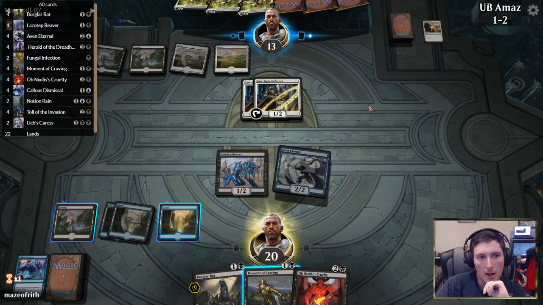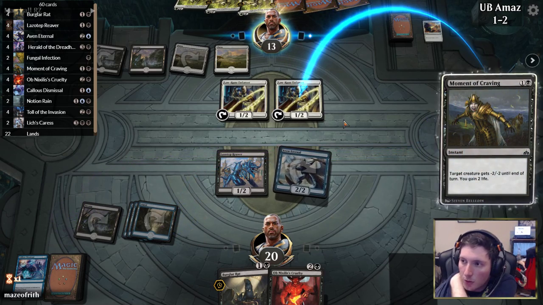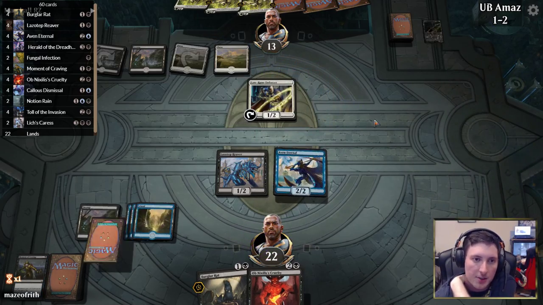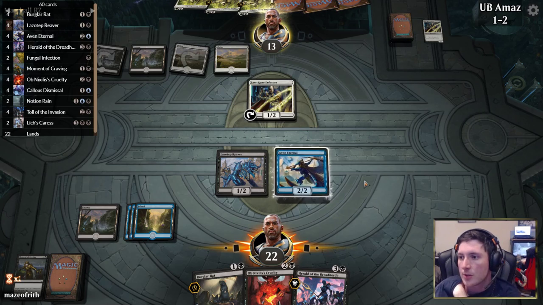Am I going to Moment of Craving a Law Rune Enforcer? Yes. Yes, I am. Because I think I might untap and Cruelty the other. Although we'll give them their turn till we come to that decision. Ooh, never mind, we'll just play a Herald of the Dreadhorde. Are you going to tap my Aven? If you do, I get in for 1, which is okay.